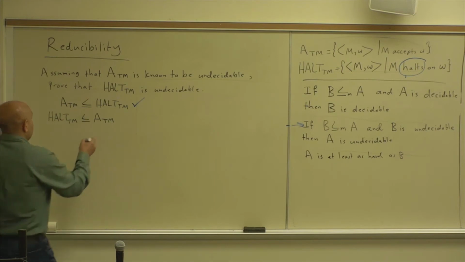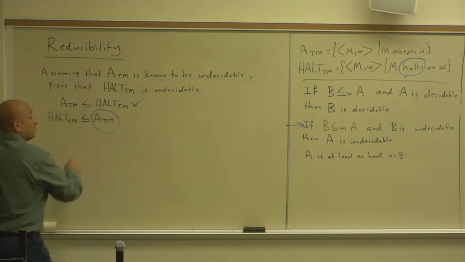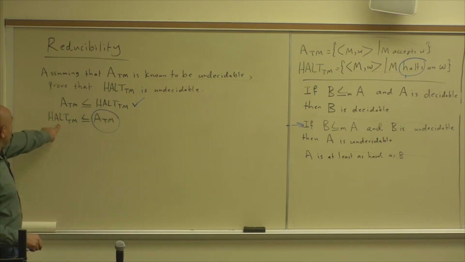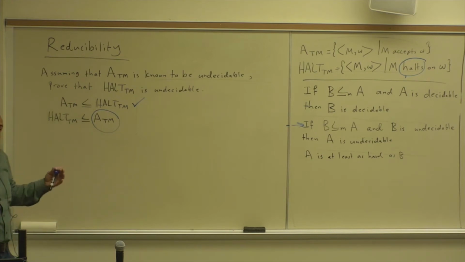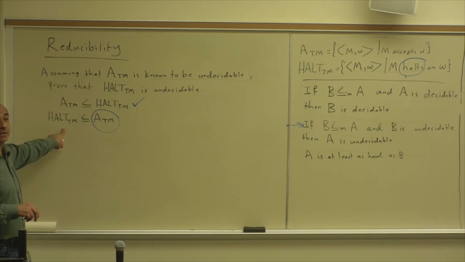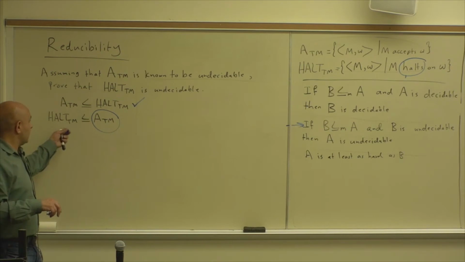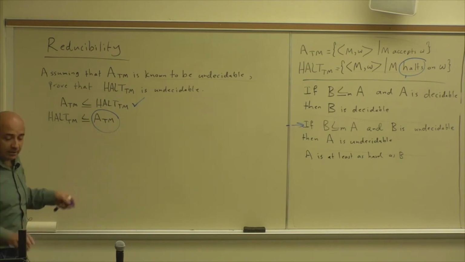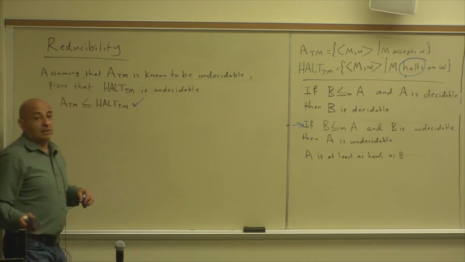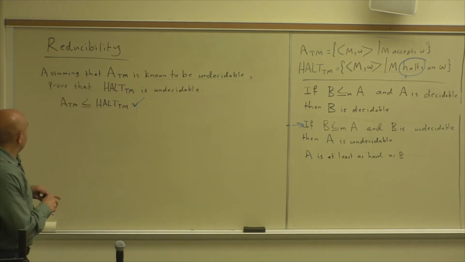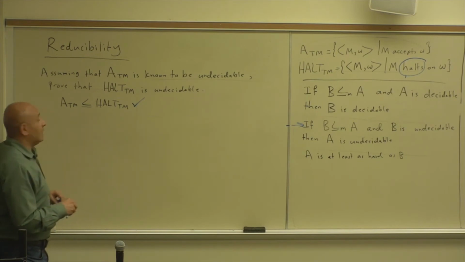It's like, this is known to be hard, and if we show that halt TM is less than or equal to a problem that is known to be hard, in terms of difficulty, that will not prove anything, because this can be much, much easier. Right? So showing that it's less than or equal will not help us prove anything. Okay, so now we need a reduction from ATM to halt TM.